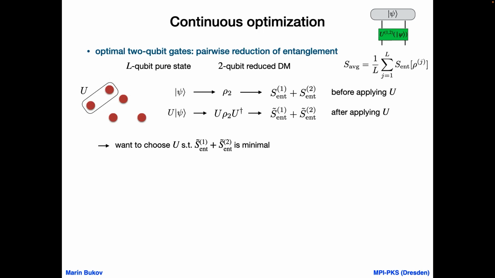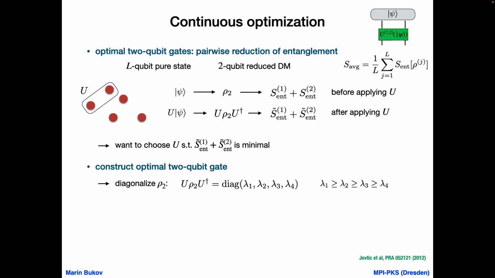Now, the idea is, if I apply a unitary, then of course these entanglements are going to change. And what I want is to choose the gate U in such a way that the sum is minimal. In other words, if the sum is minimal, then because all the other entanglement entropies remain intact, because the gate doesn't really change entanglement between them, I'm also minimizing the average entanglement. So the question is now how to choose the U. What I want to show you now is just one way of doing it, and there are many, but just one that works, which we're going to do in the following way.